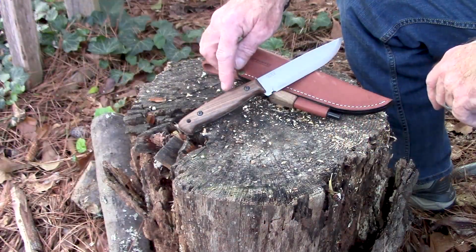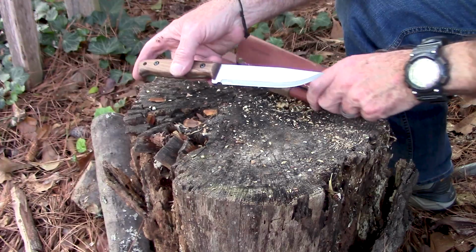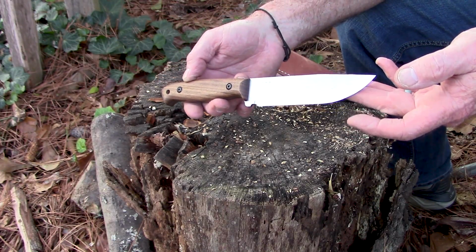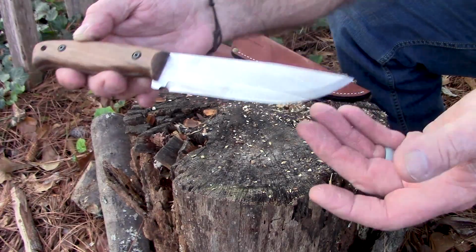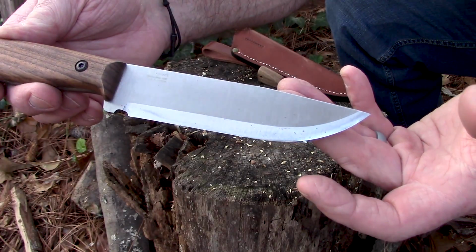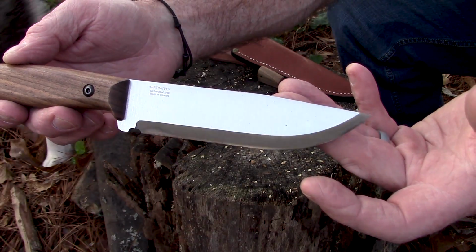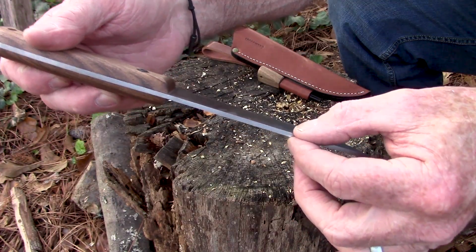Okay, so here is the BPS Knives Adventurer. Let's talk about the specs of this thing real quickly. First of all, the overall length of this knife is 10 inches. For those of you still stuck in that old metric system like they are over in the Ukraine, that's 255 millimeters. Features a 5.3 inch scandi grind blade of 1066 steel with a 57 to 59 hardness, and that's 135 millimeters. The steel is 0.1 inches thick or 2.9 millimeters at the spine.